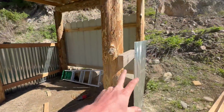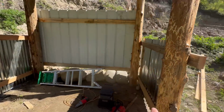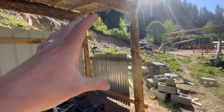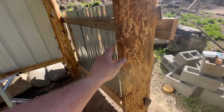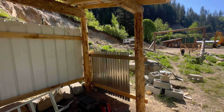All right, guys, so we are down to the last piece of metal that we need to put up, and I think we're gonna wait on that because we want to put a door right here. We have this big glass half metal door that we want to try to hang off of this post, maybe clean up a few of the knots. So I think we're gonna go get that door.